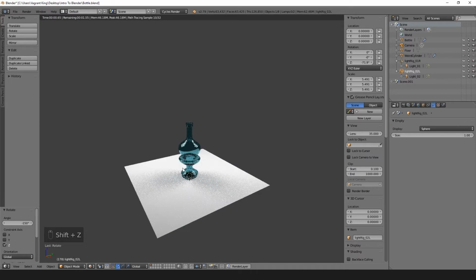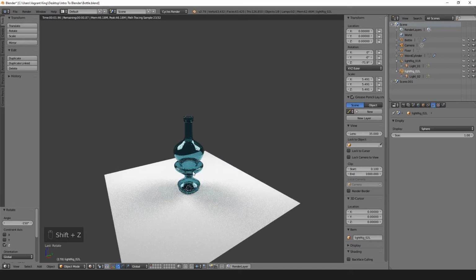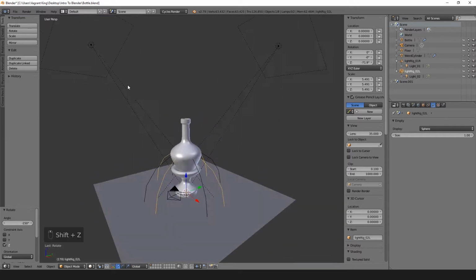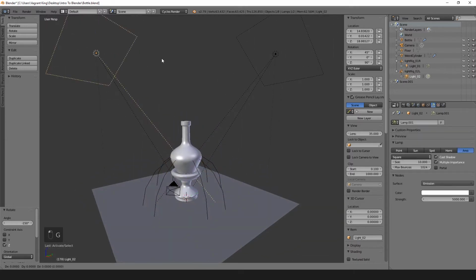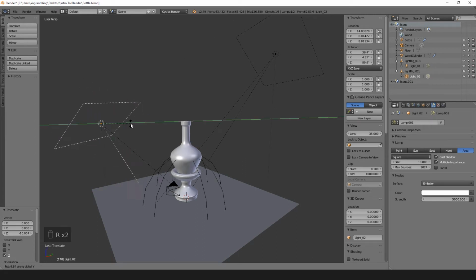So now we can see that we have this nice bottle that's being lit from the sides, and that's pretty good. I'm not really in love with the highlights that we're getting from the reflection of each of these lights, and they're a little intense. So what I'm going to do is I'm actually going to switch this. I'm going to move this light down. And I happen to know a couple of tricks about lighting, just due to my tenure previously as an amateur photographer and then also working in 3D, needing to move lights in a certain way.